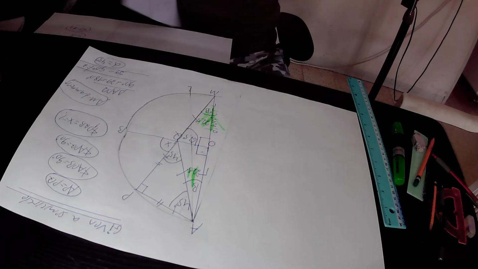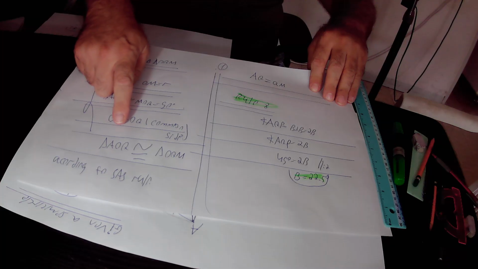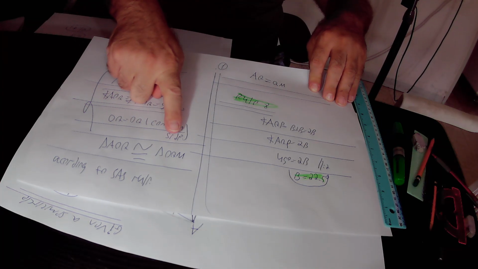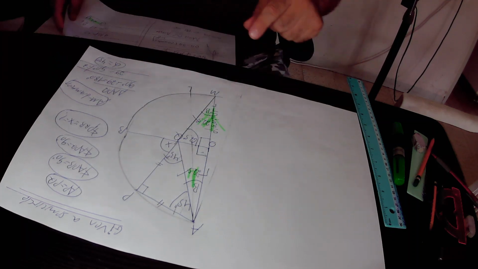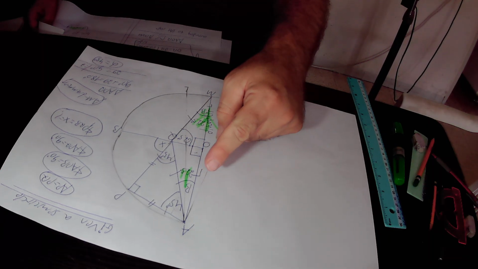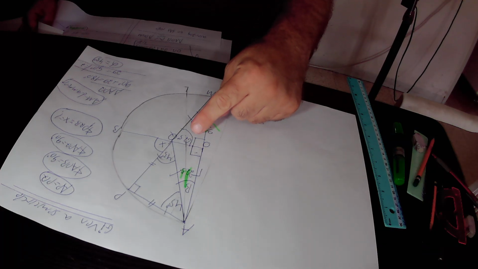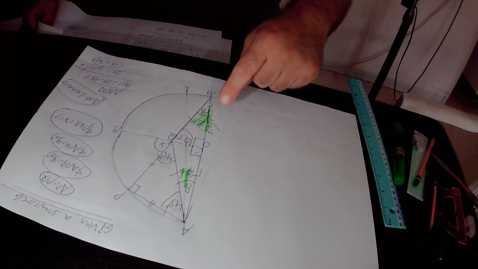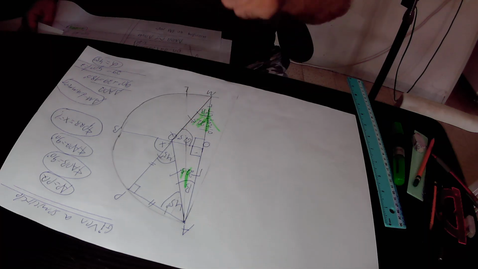Again, we should prove that the right upper triangle AOQ is congruent, this is the sign of congruent, to the right lower triangle OQM according to the side angle side rule. That is to say, those two sides and the angle that is included between those two sides in the right upper triangle AOQ are correspondingly equal to those two sides and the angle that is included between those two sides in the right triangle OQM. Therefore, those two right triangles can go into each other according to the side angle side rule.